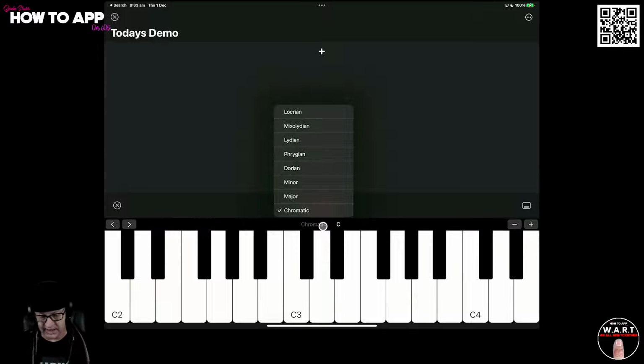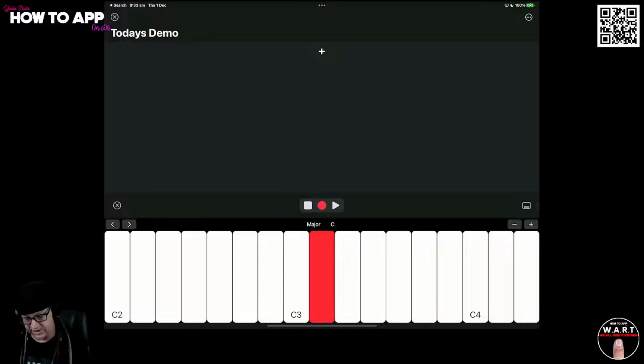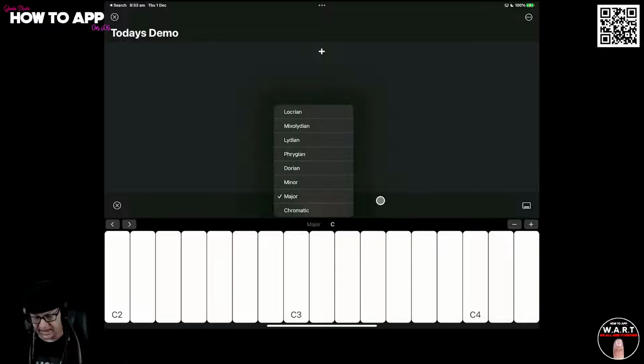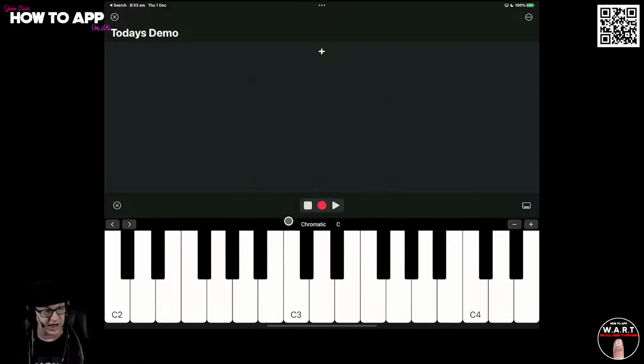You've got an okay selection of scales here you can add. So you can go into a major and just have all your majors, chromatic, whatever you like, minor, Dorian, so standard stuff there. That could change, I guess, with the roadmap. It's up to the people. You've got to go and decide and leave your comments with the developer on how this is going to go. The X closes the keyboard.